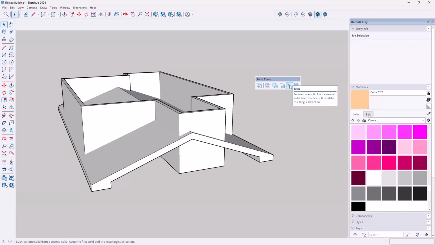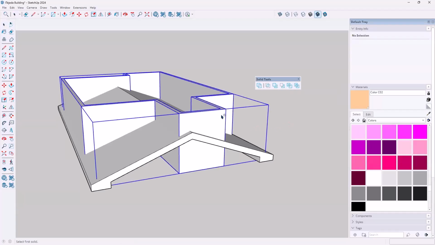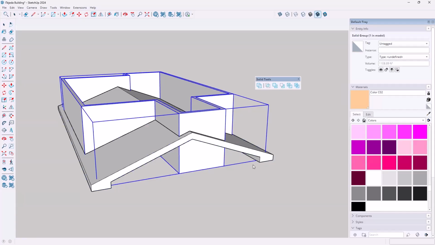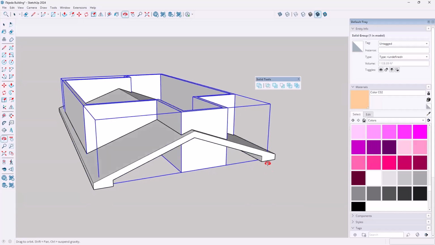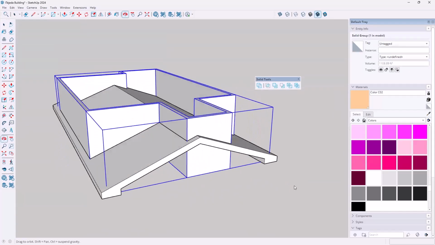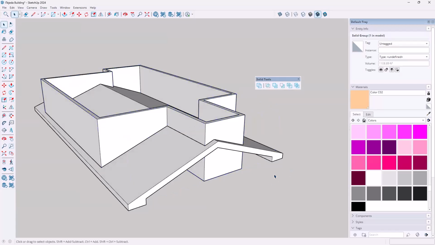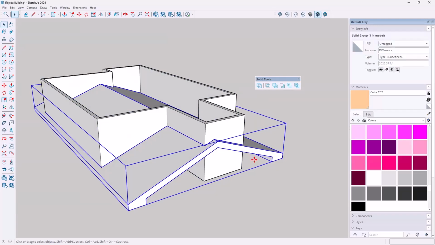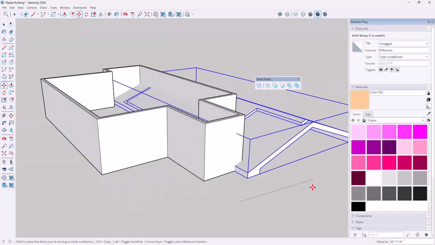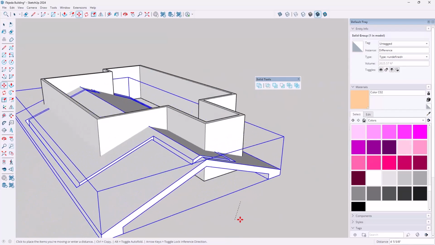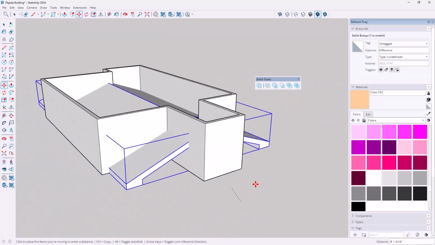Let's see. If I click on trim and I want to trim, if I pick this first solid group and then I pick this as my second solid group, this is what it's going to leave behind. And I think I got the right results that I wanted. Okay, tap the space bar and click outside. There we go. And now if I move this out of the way, did it do that? No, look at that. It still did something different. Not what I wanted. I thought it did.